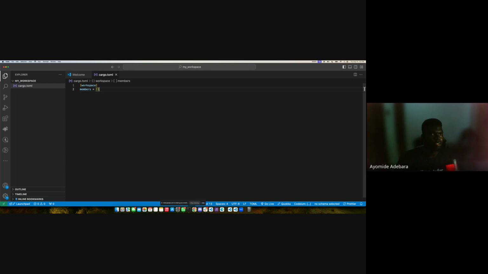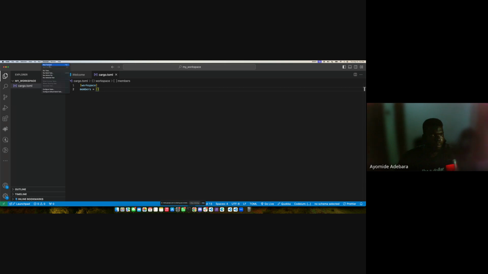Now in this workspace, I would have a project for front end. I'll name it front end. I'll then name another one back end, and then another one I would name blockchain. So let's do that.